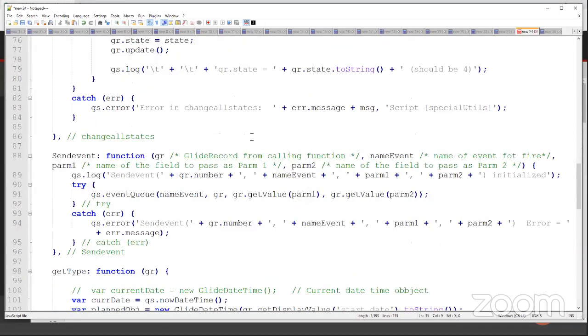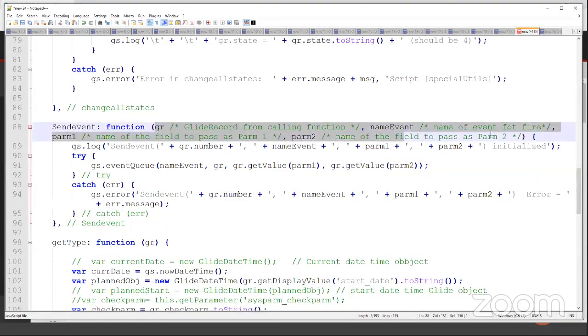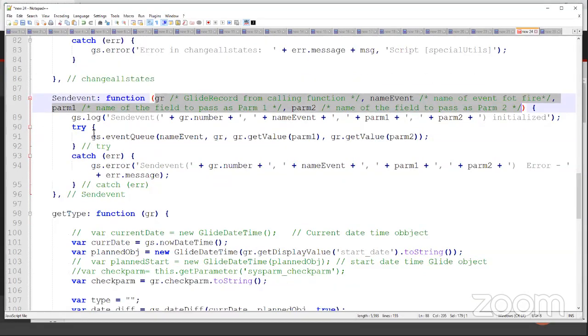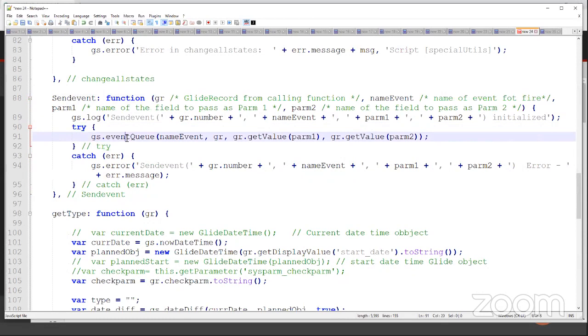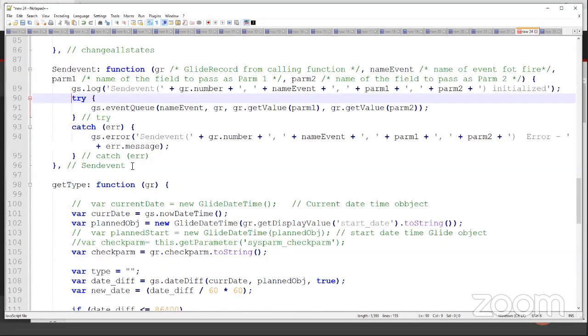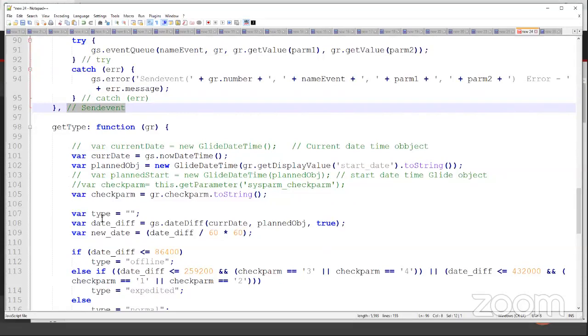There's a lot more I was going to show. Here's some more of the parameter ones. I love this. Anyway, that all gets moved into a comment at the front. Notice the try catch on an event queue, totally unnecessary. So another one of those things, get rid of it. Extra logging, a lot of noise, get rid of it.